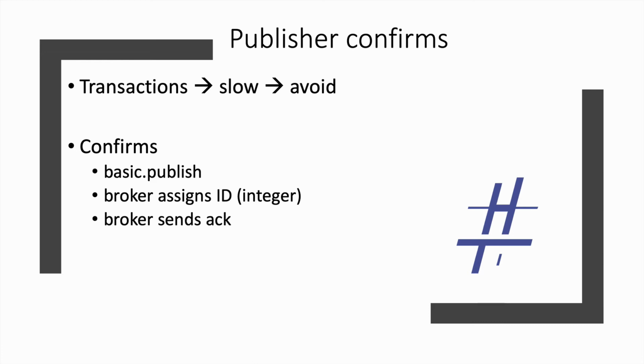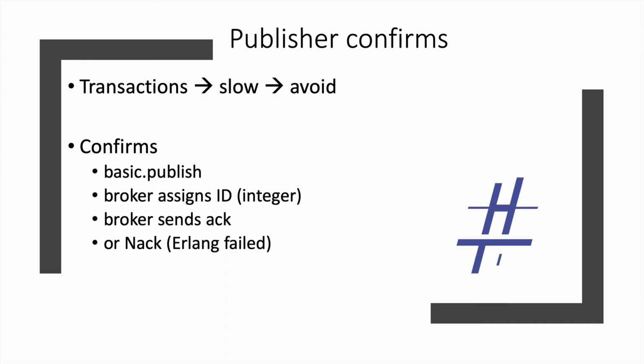So the broker also sends an ACK or an acknowledgement, but this is a little bit different from the consumer. It just mimics the behavior, but it has nothing to do with the consumer acknowledgement. If the broker really gets the message, it sends an acknowledgement. If the broker fails while trying to route the message on an exchange, then it sends a NACK back to the publisher.